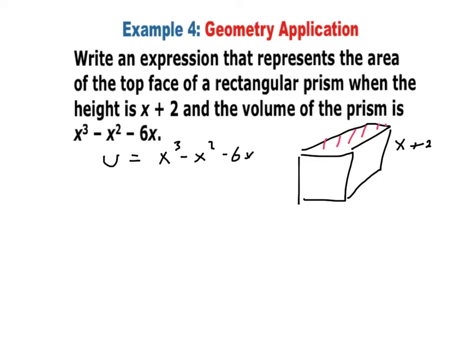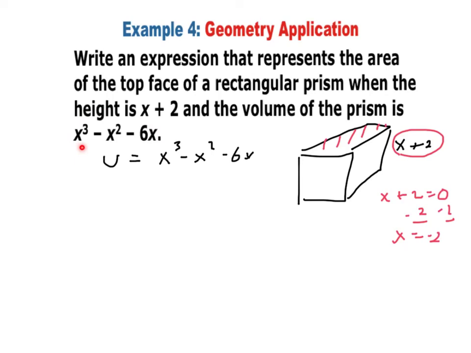Well, first of all, let's ask ourselves, is this right here a linear binomial? And if your answer is yes, let's set it equal to 0 and find our a value. So we're going to subtract 2 from both sides. Gives me x is equal to negative 2. All right, now take a look at this volume here. Is it in descending order? And yes, it sure is.